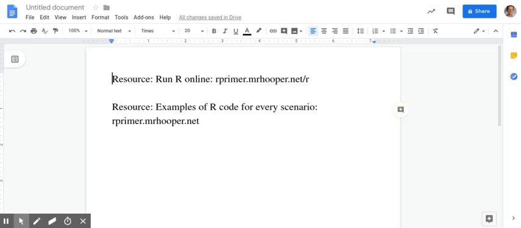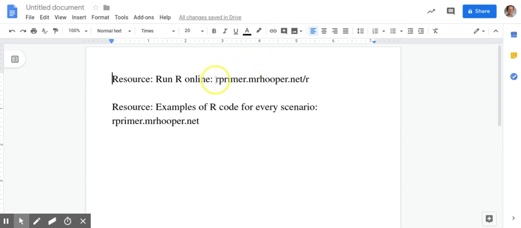Today in class, we used R to make different graphical displays, things like histograms, stem and leaf plots, dot plots, and we also made a relative frequency histogram. R itself is a programming environment or programming language that's used by scientists and people in industry all around the world. It's a very powerful environment.